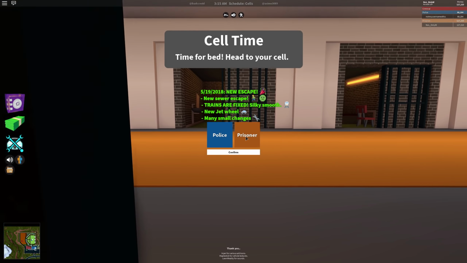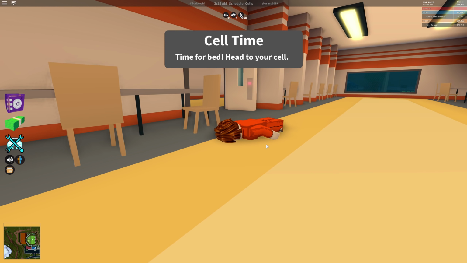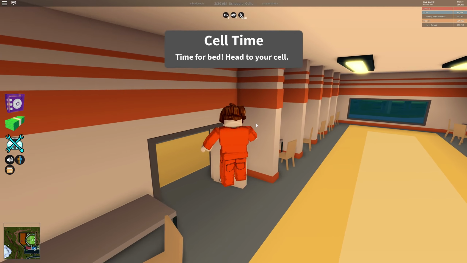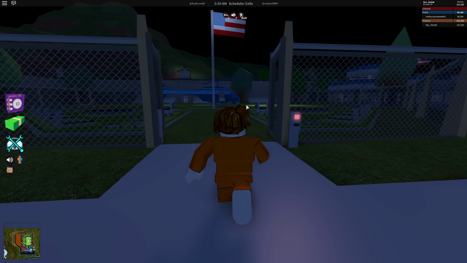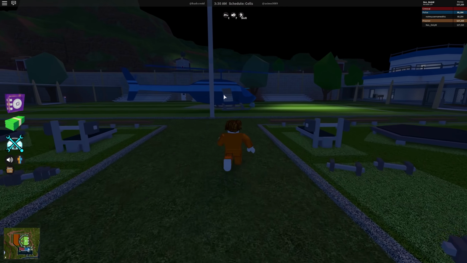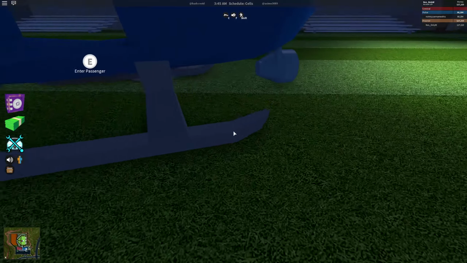Alright, so right now I'm inside of this game right here. Because I started both these servers about the same time, they're within an hour in-game time of each other. You can see there's a heli here. This heli is free, so that's why I'm using it, because anyone can use this heli.